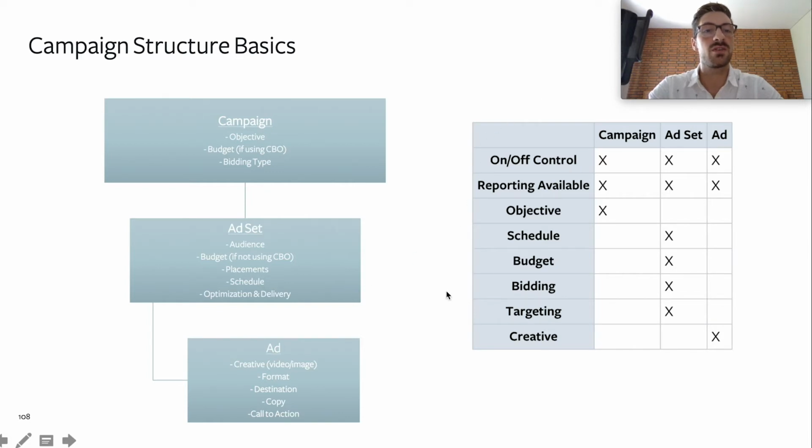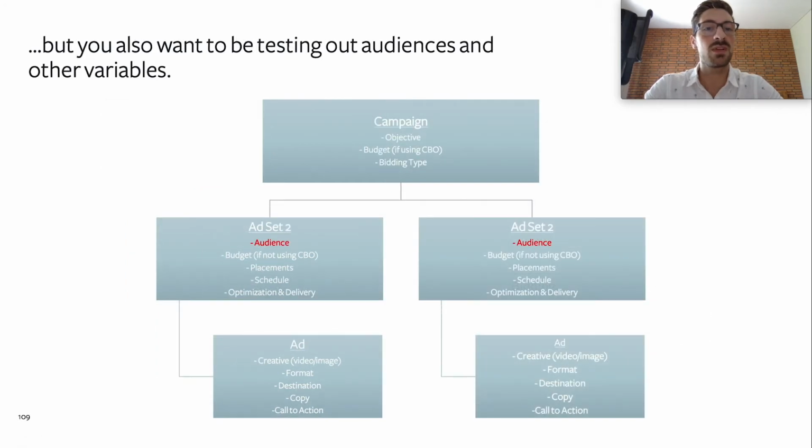I also have a chart here on the right, which sort of breaks it down a bit simpler. And this is a diagram of what a campaign could theoretically look like. But it won't be very effective, generally speaking. And there's a reason most campaigns are not this simplistic. Well, if you're running a campaign, you also probably want to be testing out audiences. So it's not enough to have just one ad set, but you might want to have more than one ad set. So let's look at this example here.